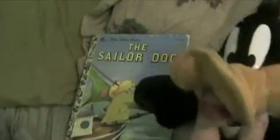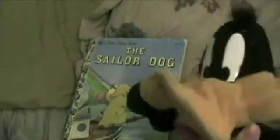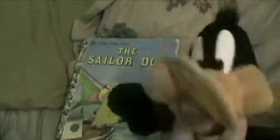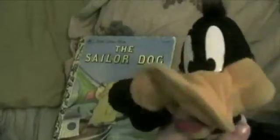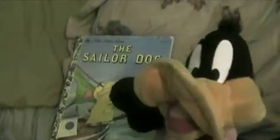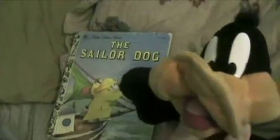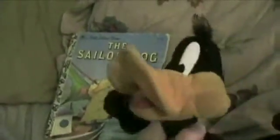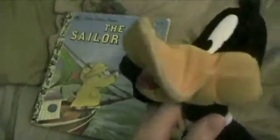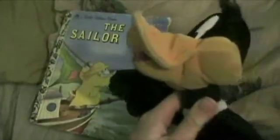the video version that was part of the Poky Little Puppy's favorite stories. You may have noticed me pointing these out in the Golden Book Video Killers episode we did on that video. Right now, I'll tell you, they changed a lot of things in this Golden Book video version. For example, you see the cover artwork here?